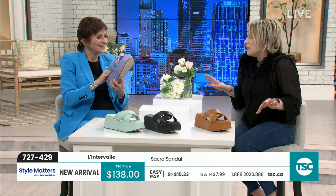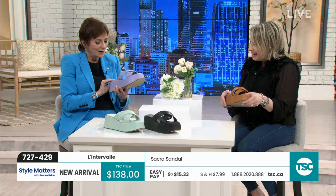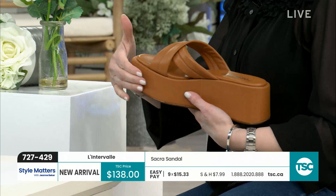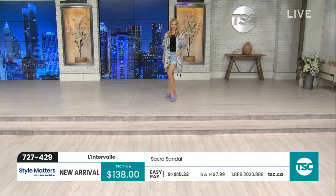Another sumptuous shoe from Linterval — love the color, love the shape, and it's going to give you real height. You're absolutely comfortable with that platform all the way. Platforms are a must-have this season — gives you height, gives you comfort, and you can wear it casually or dress it up with a fun sundress — very versatile. Made in Italy, real leather, with a padded insole — almost like a slipper, super cushiony. A square but yet rounded toe — always pushing the boundaries with our signature fashion.